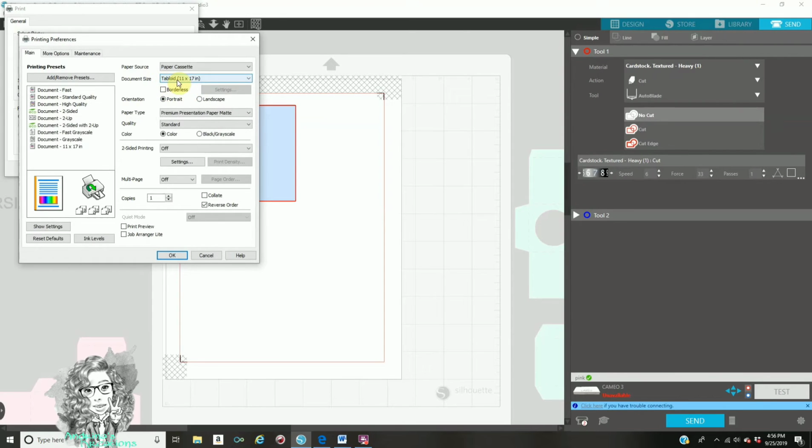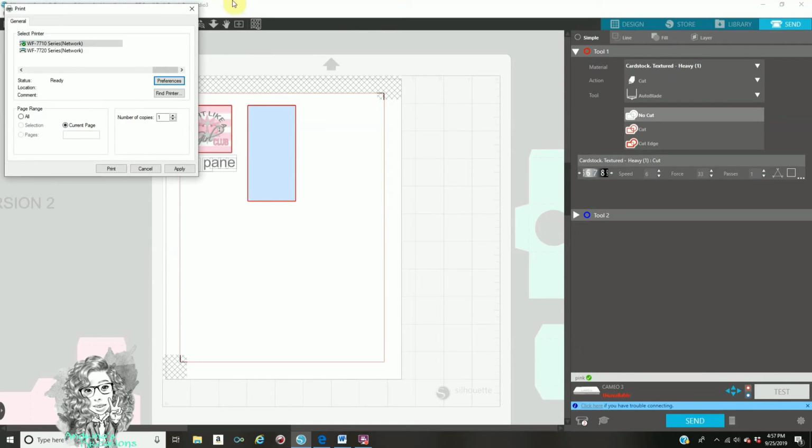I am going to click on the size paper that I'm using. So I will be using 8.5 by 11. And I am paper type premium presentation paper matte. I will click OK and then I will print.